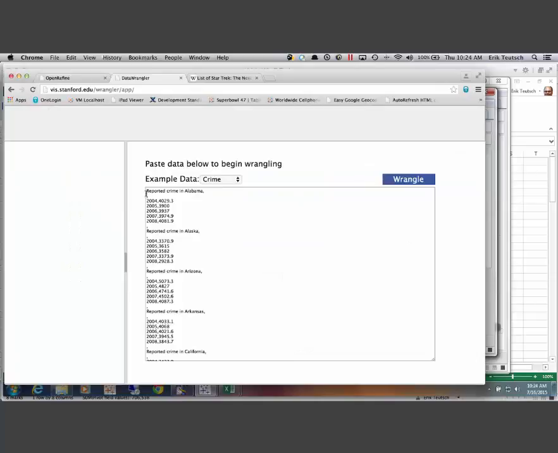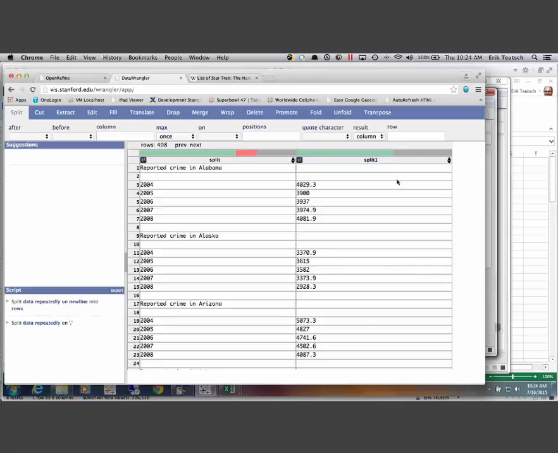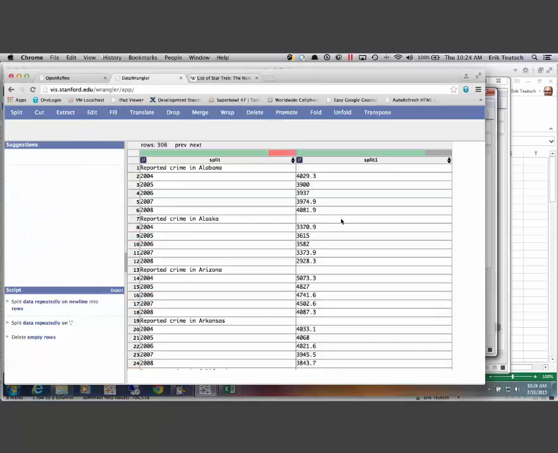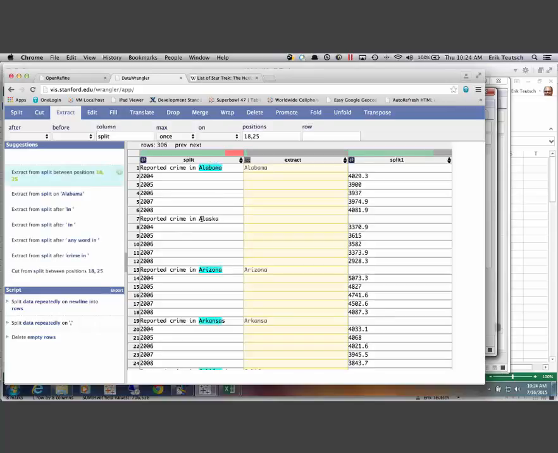This one's actually pretty fun because if you see data that looks like this, this is reported crime in Alabama, so this is really something that you might see in a newspaper article or something like that. You've got the year and the value, year, value, these spaces and columns. This will allow you to move through and, if you do a multi-select here, delete the empty rows. You can pivot these sorts of things. I like this one in particular.